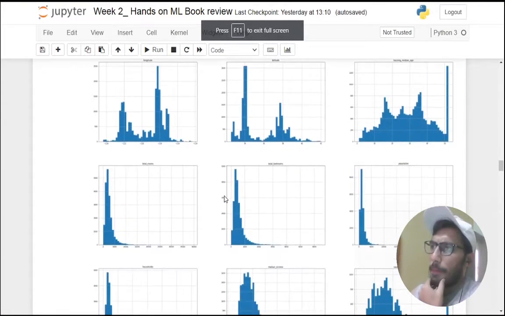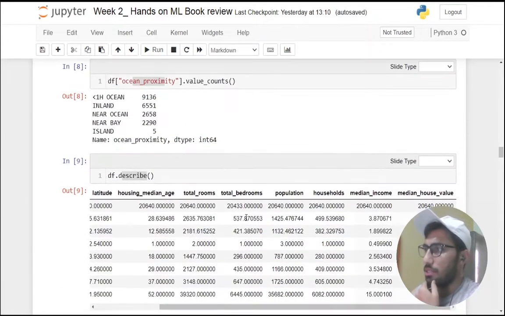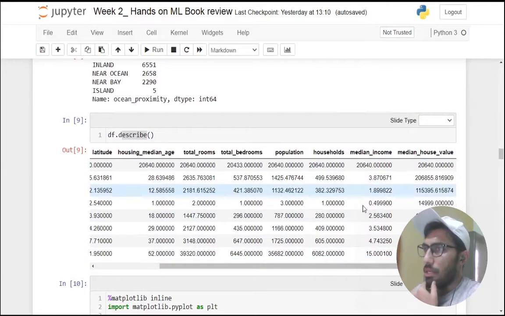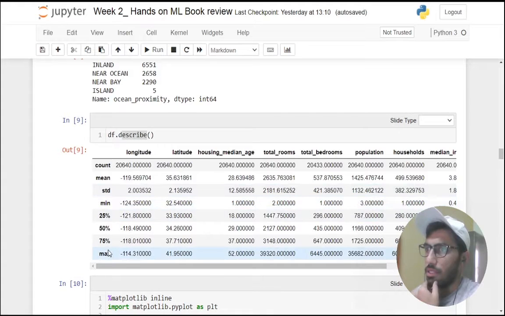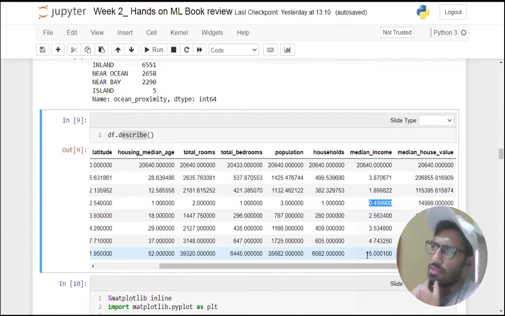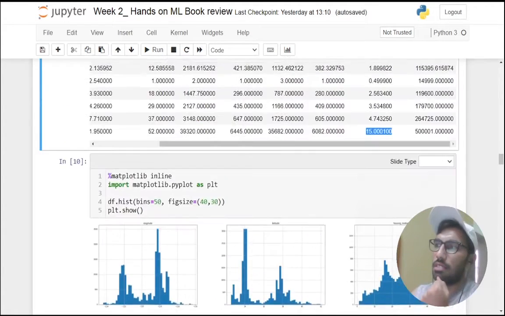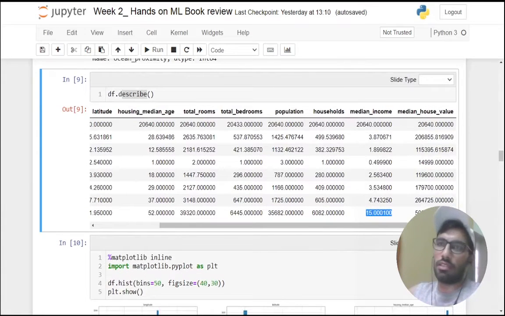Okay, so this is how it looks. So in that book, some of the observations made were that the median income is scaled and capped. What I mean by that is, if you look at the median income, see the minimum value, this stands for the minimum, and this stands for the maximum value. So maximum is 15 and minimum is 0.499. You can't expect that $15 income, it is pretty low. So we went to our boss and asked, this seems pretty weird, only 15 is the maximum, how can it be? The team that prepared this data told us that they have scaled it, meaning it was like 20, 30 lakhs or 40 lakhs. Using some algorithm they have pushed it down, meaning they have minimized that range.